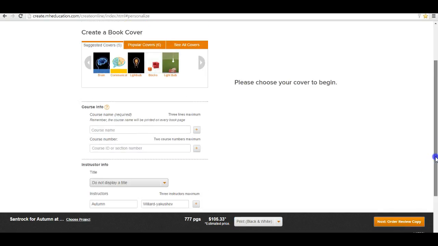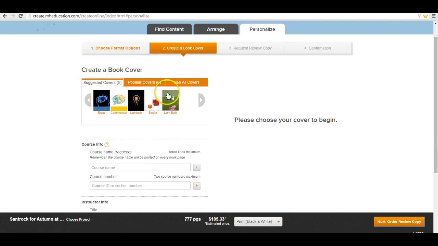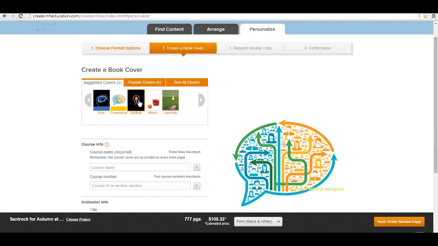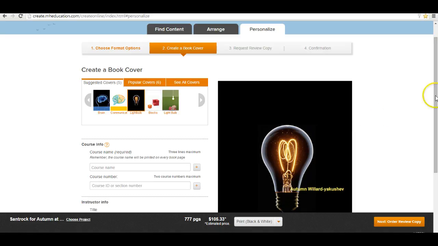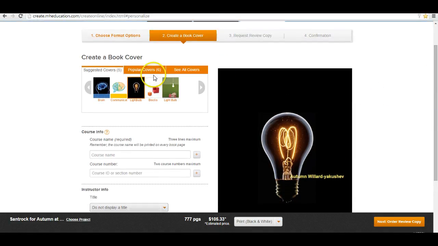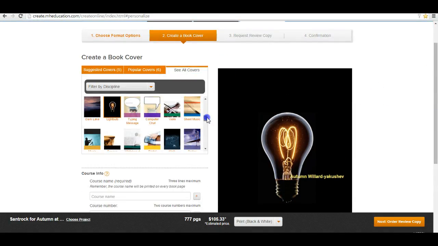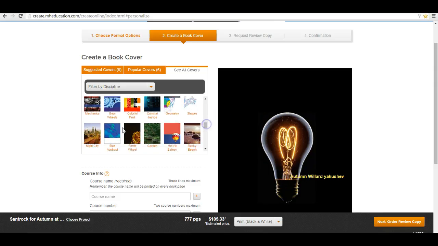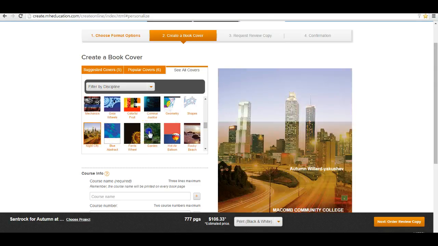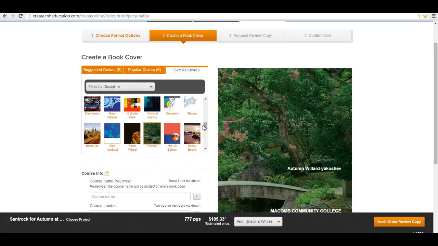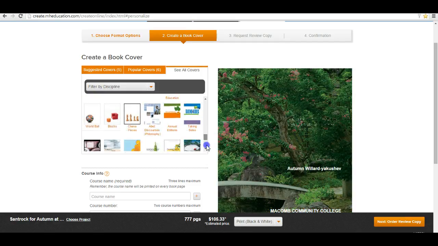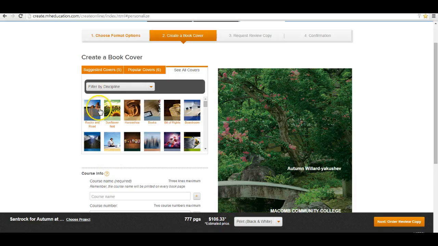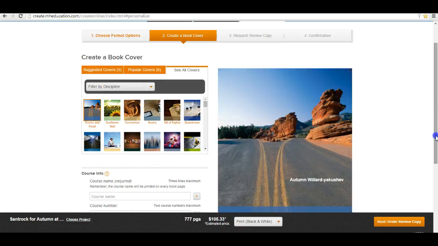Next, I'm going to create a book cover for you. And these are the suggested covers it spit out for psychology. So there's the brain, there's another brain one, there's a light bulb, which I love. I actually really love this one. I think it looks really cool. But you can also go to all covers, and we have tons. A lot of them are just like pretty images. Like here's like a city, a garden. So if at any time you want to change it, I'm just going to pick one and I'm going to send it to you. If at any point you want to change it, let me know.